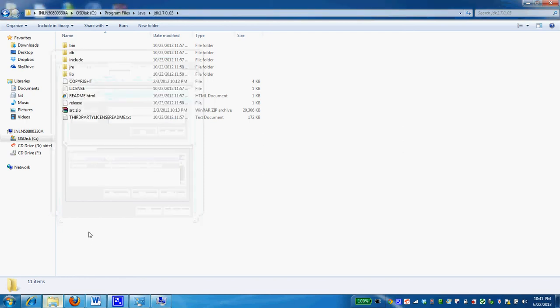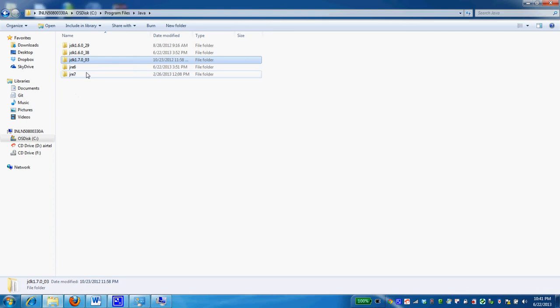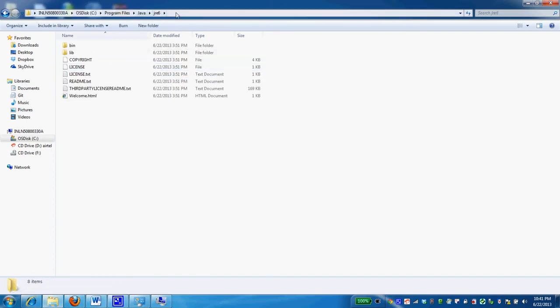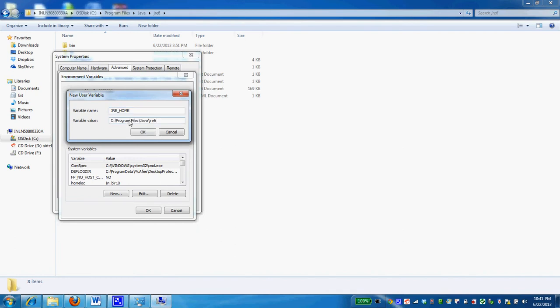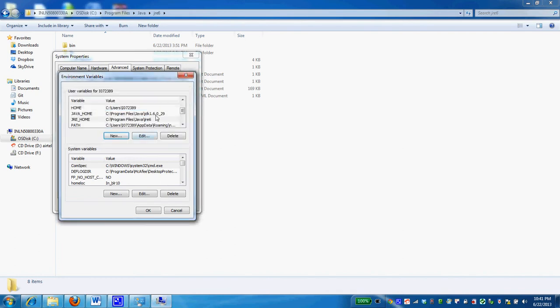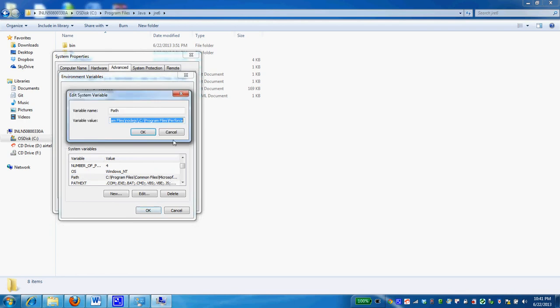and the path for the JRE. So go to the Java folder or directory again and go to jre6, and then take this path, finally give this value and click on OK. That will set your JRE_HOME. But the most important thing is that inside the Path variable you have to give the bin directory path of both JDK and JRE. For example, I have already given it in my system.